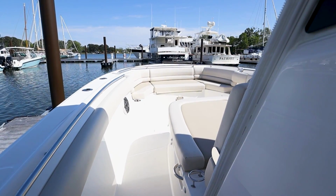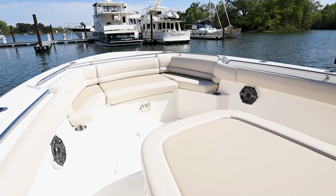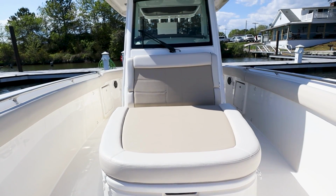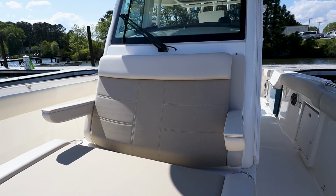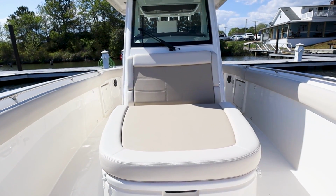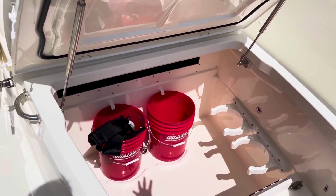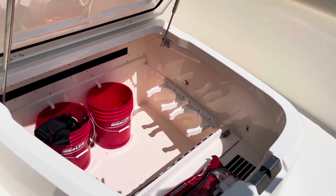Okay, so let's move to the bow, and then we'll look at the console itself. My impression here is, first of all, we've got a lot of space and a big lounge, for your 50-50 boat, 50% fishing, 50% just enjoying the evening. So we've got a great lounge, and I'm guessing we've got pretty significant storage underneath the lounge as well. Oh yeah. This is what they call the garage, and it's not for no reason. It's got tons of storage underneath here. This is a lot of storage. Absolutely.